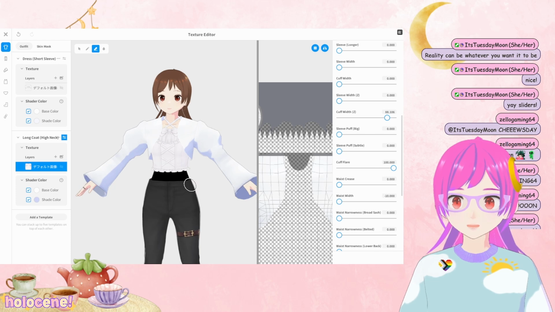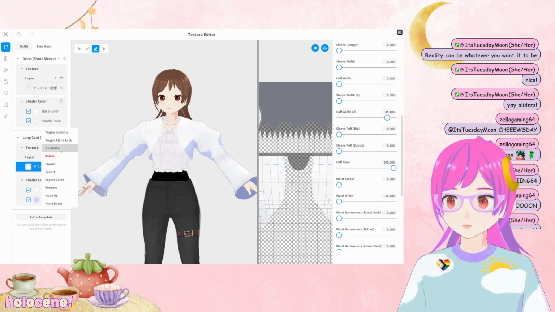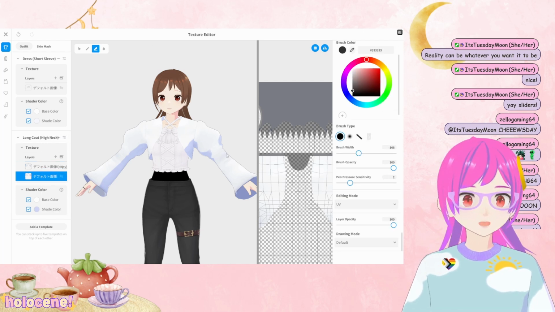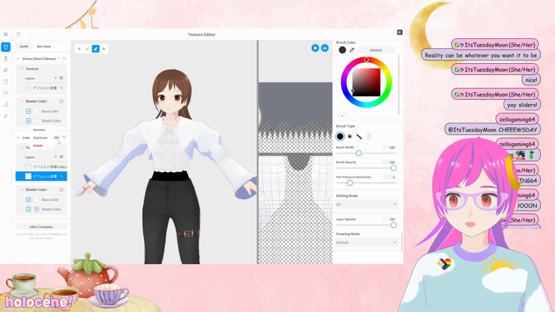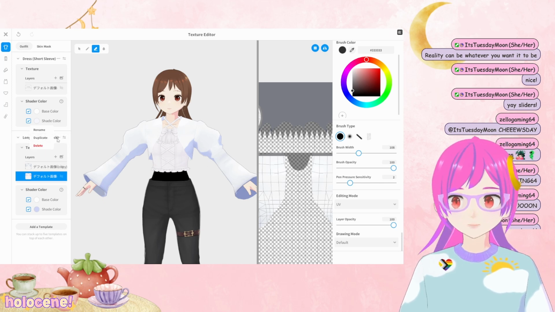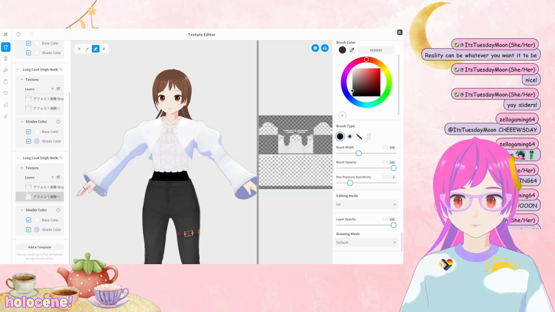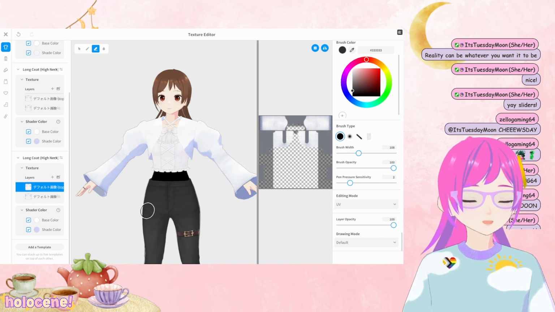A lot of that would be done in Clip Studio Paint, where I would probably change the color to be a bit more cream. I would add in some more decorations and definitely add some lace to give it another thing. And you can also duplicate in the same layer. So you can take this one. They're all going to be on the same parameters. Say you want a bigger layer over that one, because this lets you do layers for textures. You can duplicate this one, and now you could go even poofier. And so you could have multiple layers of lace on this if you really wanted to.